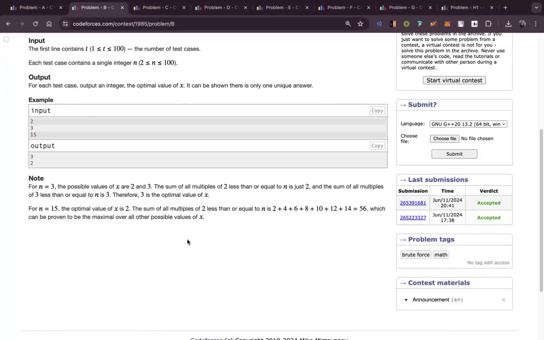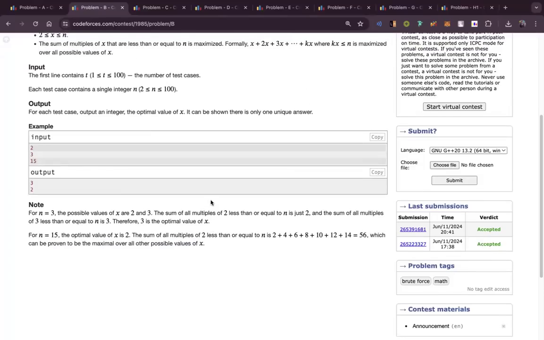Now, when I read the problem, or if you're a beginner, if you read this problem, very well go through the test cases, right? Because sometimes in the very initial problems, especially for diff4 and diff3, the problem hint is given in the explanation only. Look at this part, which can be proven to be the maximal over all possible values of x. Now, this gives me a hint. When they took x equals 2, they are saying this is the maximum. Now, if I think logically, I should take x to be a value which is not very large.